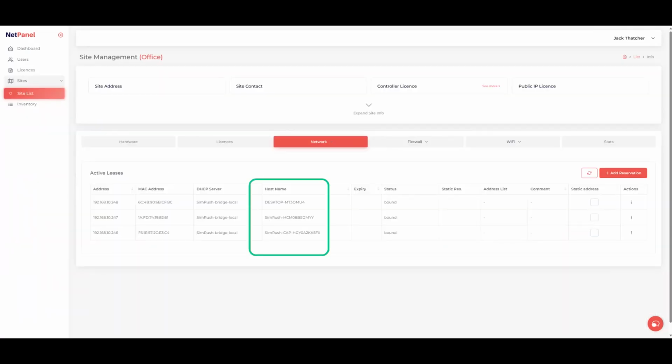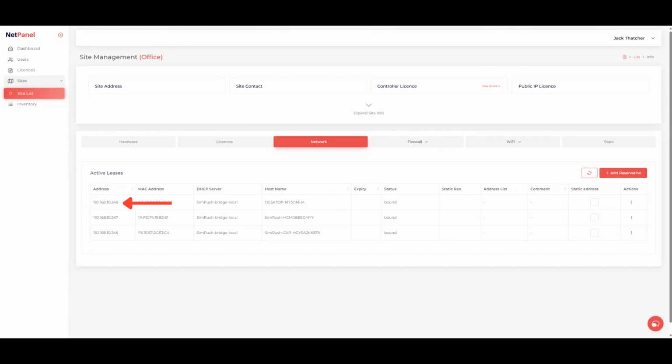Here are the hosts that are connected to the local network and have been handed out IP addressing from the DHCP server. We can see, in this case, a desktop PC, a switch, and an access point. Let's target the desktop PC and say that we always want this machine to have the same IP address internally on the network whenever it connects to the network. At the moment, the current IP address is here.